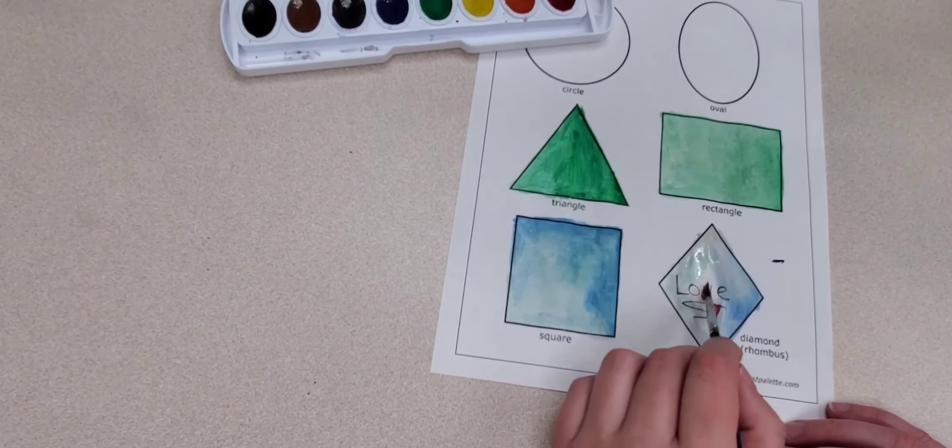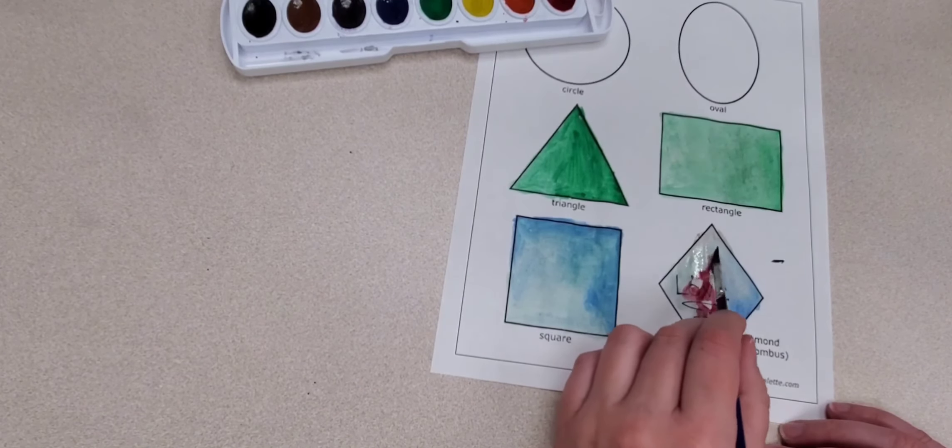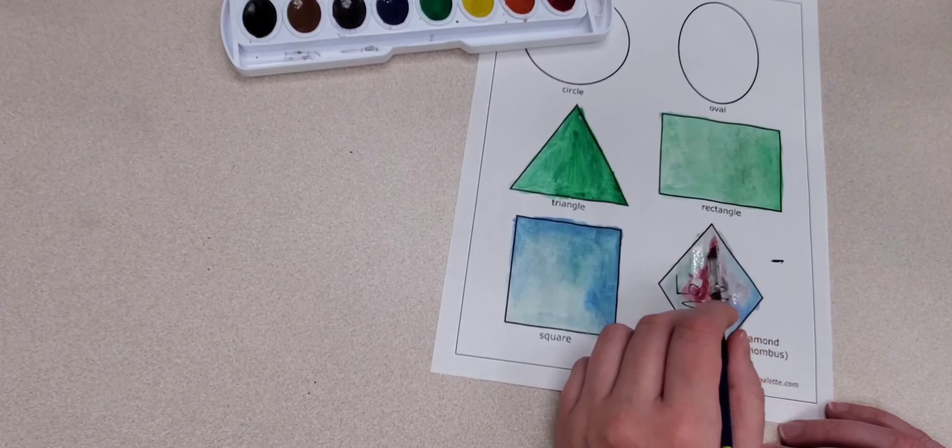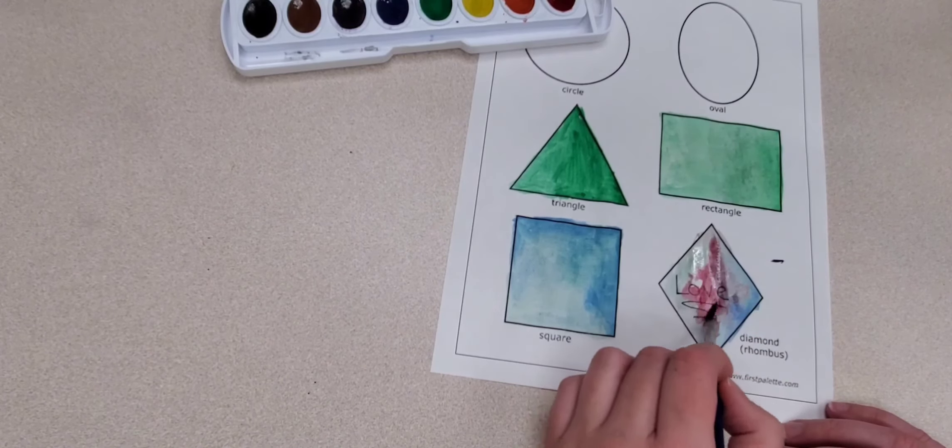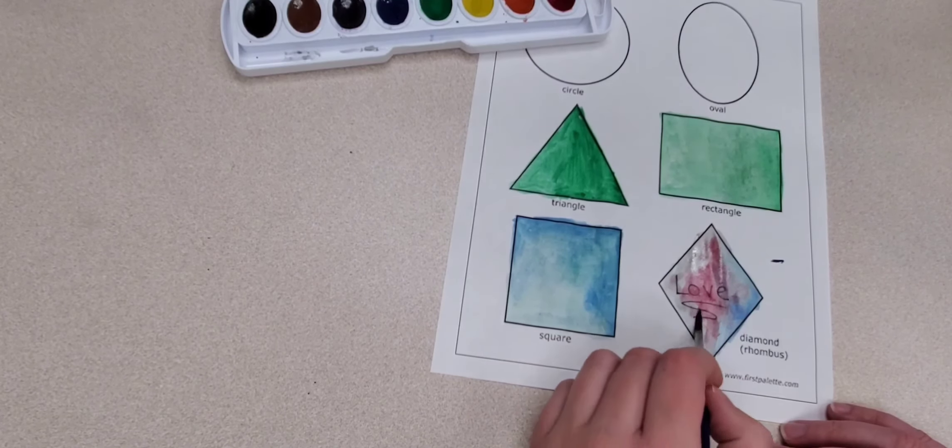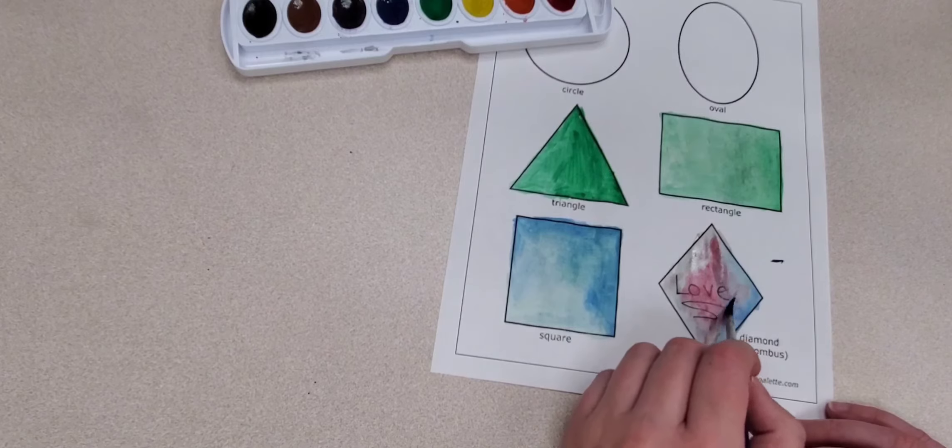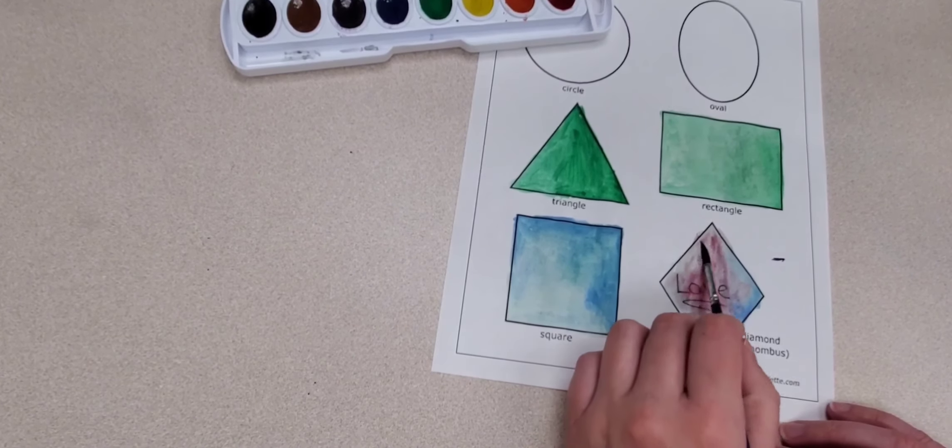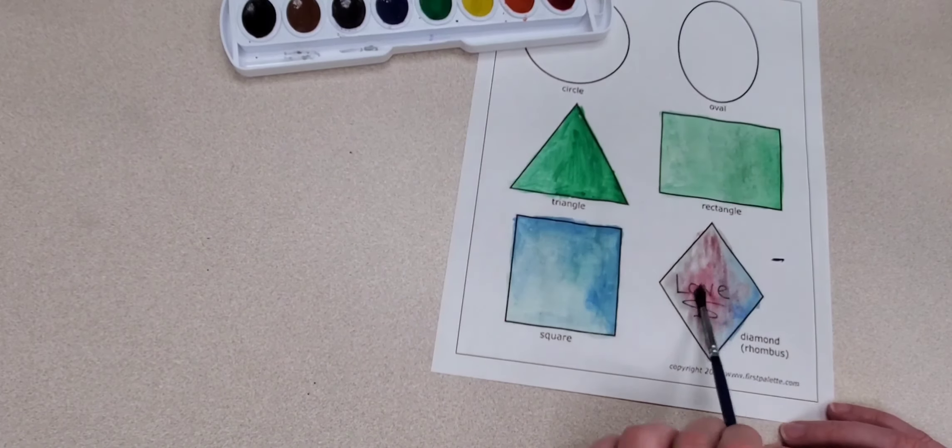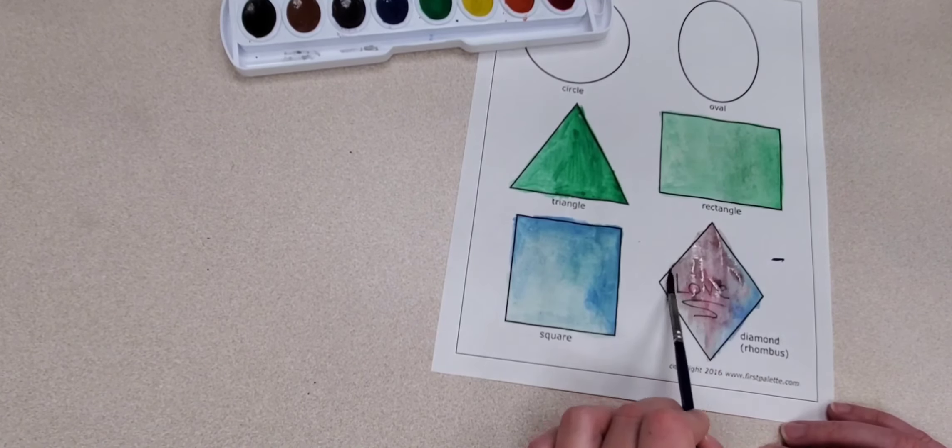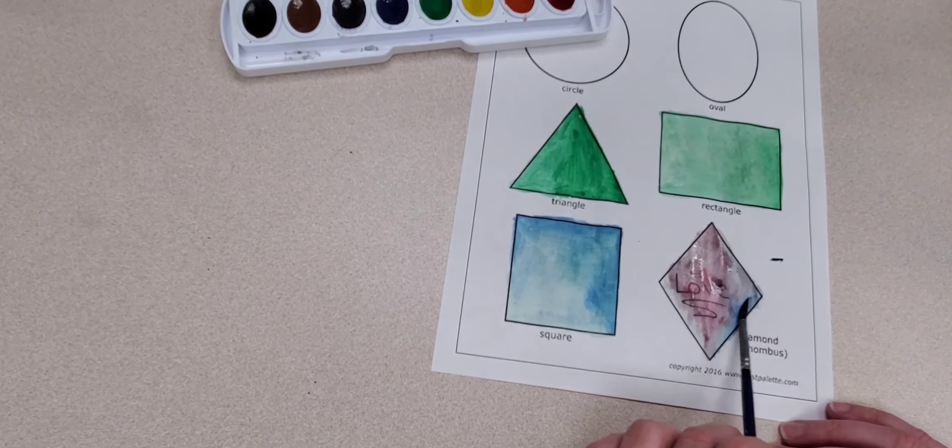One thing you'll also notice is how much water I'm putting on really oversaturated the paper so it became very, very thin. Also one reason that it didn't take the color as well as I was hoping. But you can kind of see how the colors aren't really blending together. They're just sitting with each other. This is one big thing to remember. Again, I cannot stress enough to wait between your colors and make sure things are dried. And do not just keep putting water on hoping that it will blend them together, because it does not make for a pretty color.